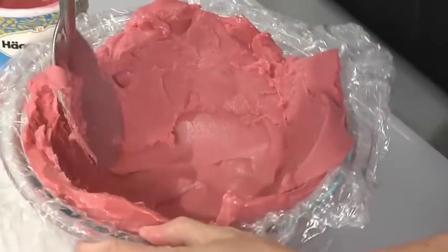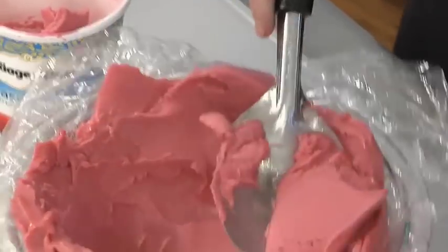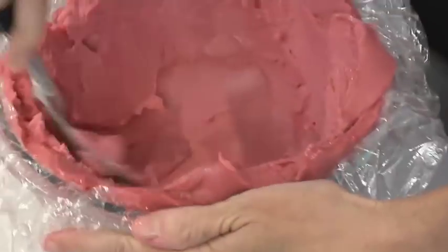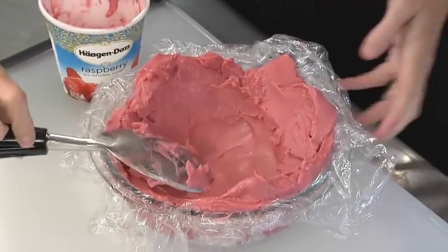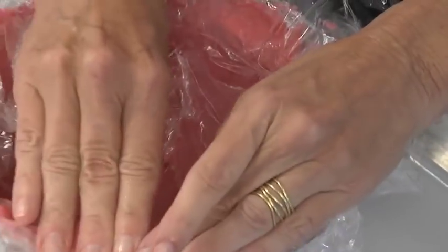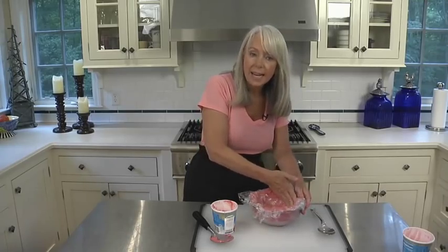So I can tell here that I've got a couple of thin areas. I'm going to put this extra sorbet in. You'll end up with probably about 3/4 of an inch of ice cream all around. And my last step for this, I'm going to take another piece of plastic wrap and using my hand, I'm just going to really press it in. This will also help make a nice flat edge.